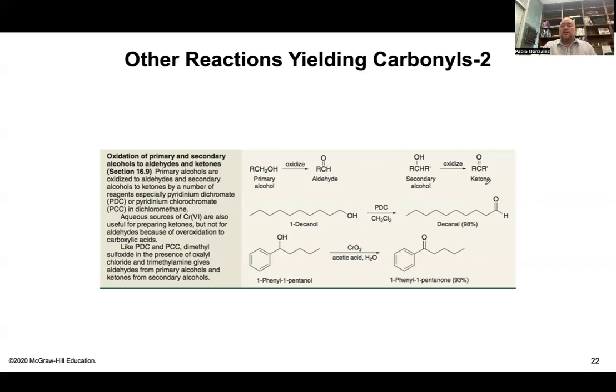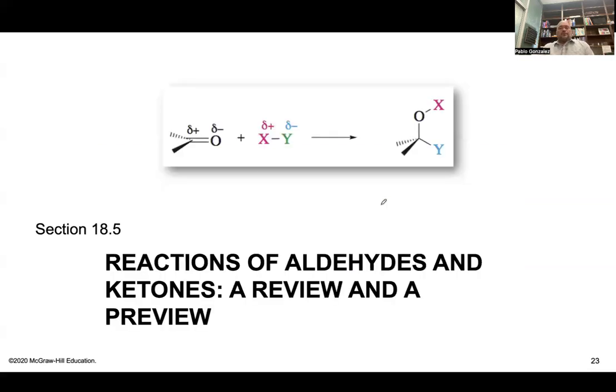If you use this on a primary alcohol, we're going to obtain then the carboxylic acid. It's going to be oxidized as well. We have another hydrogen here that can be oxidized, and that's why we add the OH to produce the carboxylic acid in that sense. That's why with primary alcohols, we're going to use mild oxidative conditions such as PCC or PDC. So that was basically a review of the different reactions that we have learned that produce ketones and aldehydes.